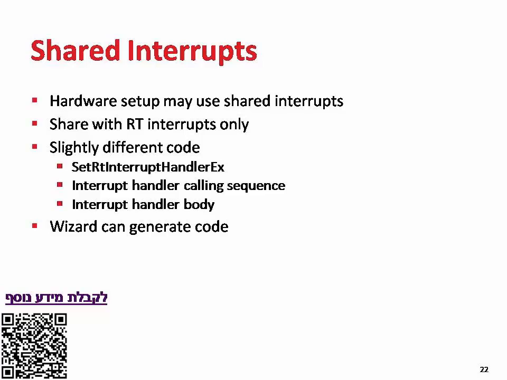In some PCs, a single hardware interrupt line is shared with multiple interrupt sources. When such a line signals an interrupt, all connected handlers must be executed to probe their device. EENTime allows interrupt sharing only if all handlers are on the RT side. Windows itself allows interrupt sharing if all handlers are in Windows, so a single interrupt line cannot be shared between Windows and RT. To set up shared interrupt handling, the handler must be installed using the setRTInterruptHandlerEX function. When a shared interrupt occurs, each handler is called from a system handler. The EENTime application wizard can generate the necessary code for sharing interrupts.